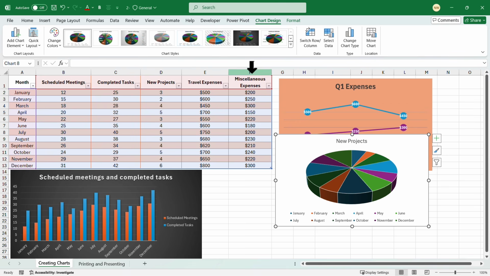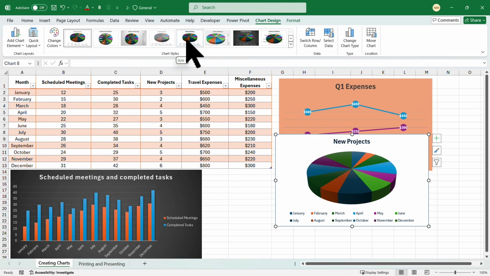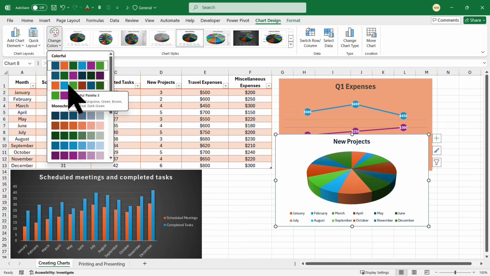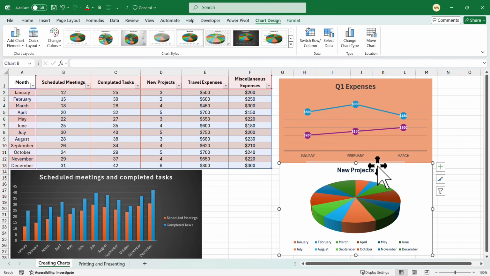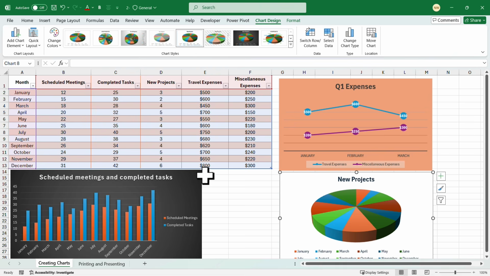And there we go. Let's see if I can give it another style here. This one's nice and vibrant. I'll go for that one. Do I have any other colors I can use? I'll go for these colors here. And now it's just a matter of reorganizing these and reshaping them so they can all fit on the same screen.